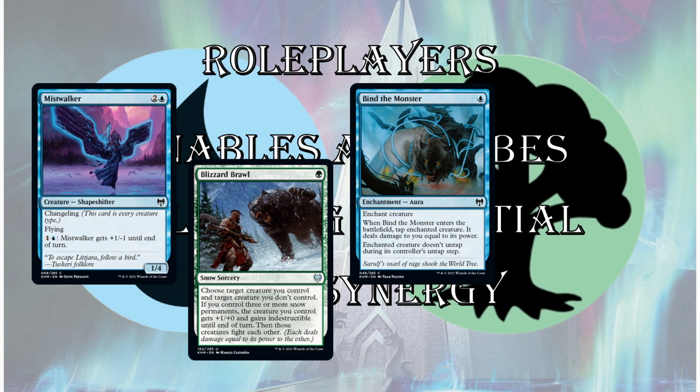And this taps a creature, and it doesn't untap during its untap step. All for the cheap price of 1 blue mana. Super cheap. The downside is that it does deal damage to you equal to its power. So late game, if you're in a racing situation, maybe you don't want to use this, or if you're at less than 3 life or something, not going to be very good.